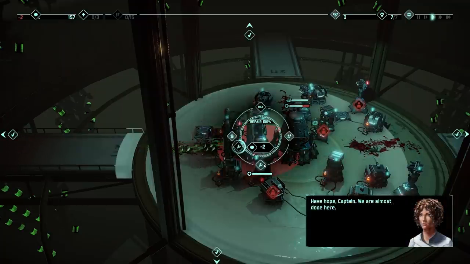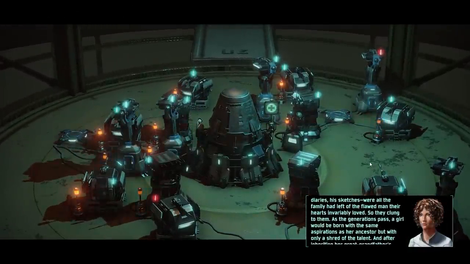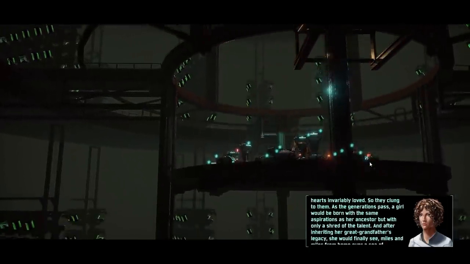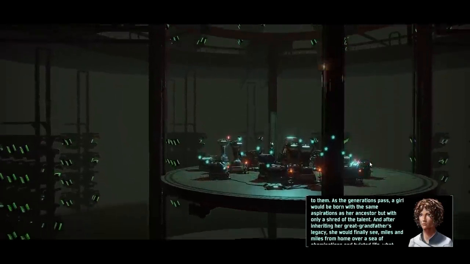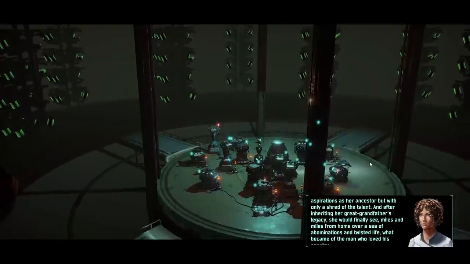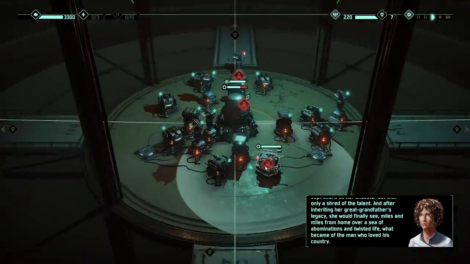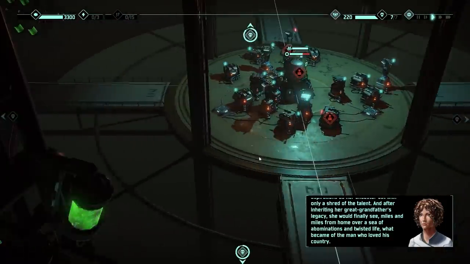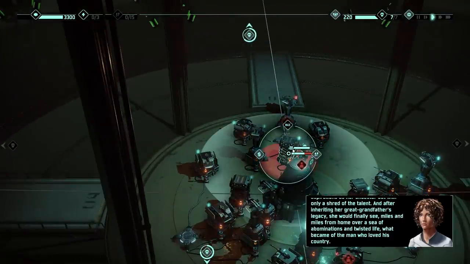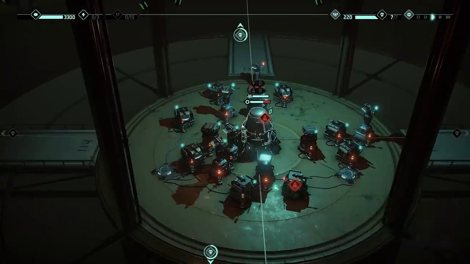Have hope, Captain. Almost done here. Have hope. Sure. Yeah. Notes, his diaries. How far does this thing go down? Were all the family had left of the flawed man their hearts invariably loved. So they clung to them. As the generations pass, a girl will be born with the same aspirations as her ancestor, but with only a shred of the talent. So if we switched around or something, because I feel like she would finally see, miles and miles from home, over a sea of abominations and twisted life. What became of the man who loved his country?